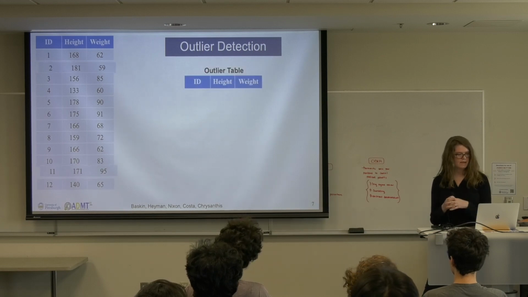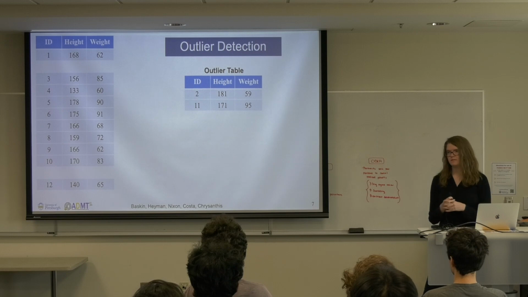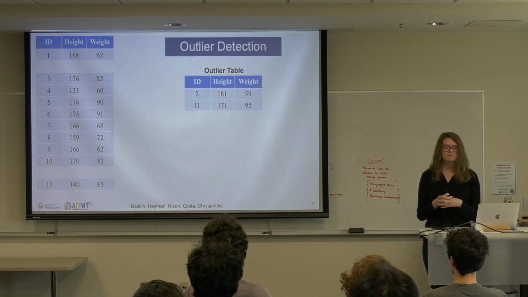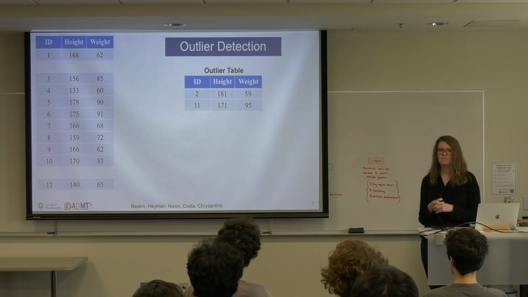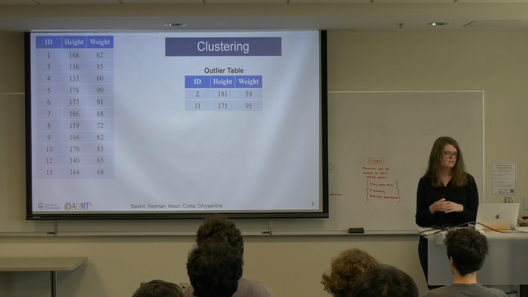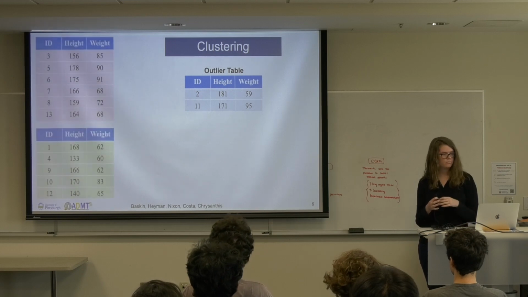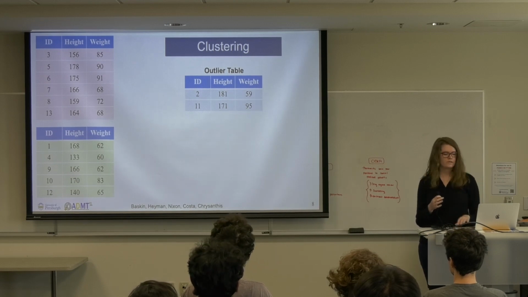The first step is outlier detection, where you move all the outliers into a separate outlier table where weight wouldn't be deleted. We hypothesized this would increase the accuracy of the remaining recovered data because the machine learning models could be more accurate with the outliers removed. The second step is clustering, where the remaining data is clustered into different groups, and the machine learning model is trained on each group, which should also increase the accuracy.